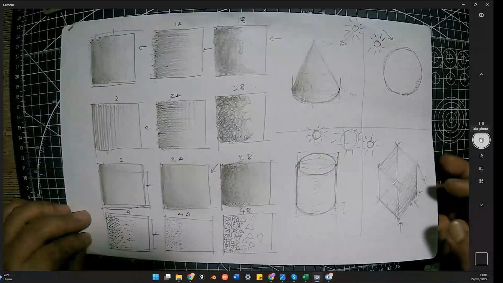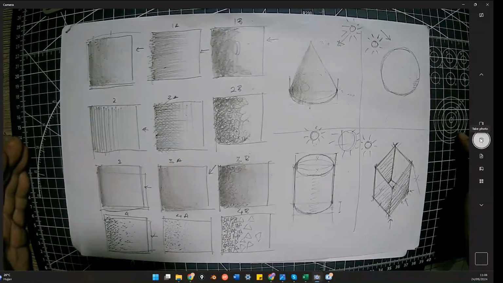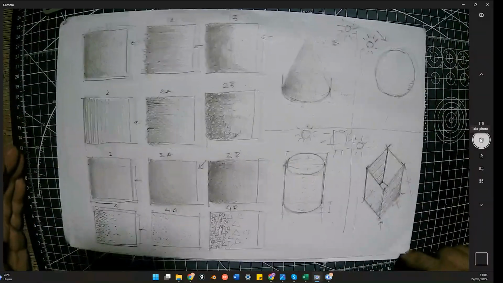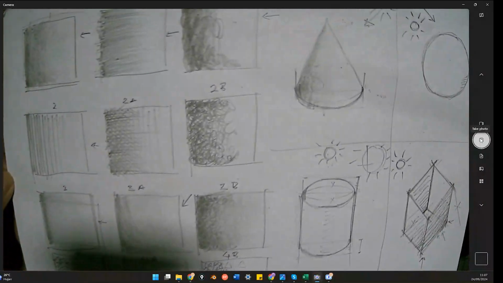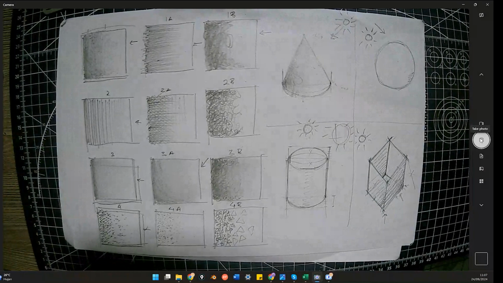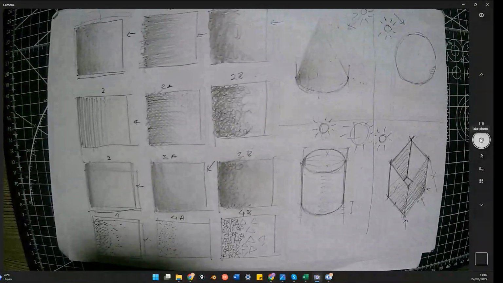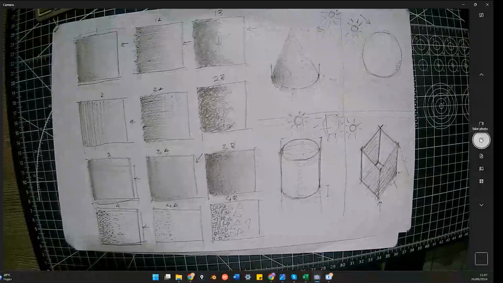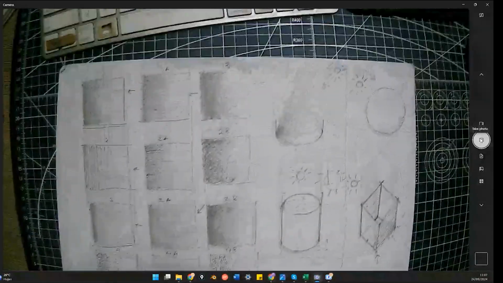Remember, when you are taking a photo of your work, try to fill the whole frame of your work. So you might want to make this paper close up to you, or put the camera closer to your work. As you can see, the camera here does have a little bit of distortion, but don't worry about it.